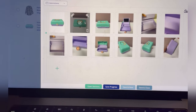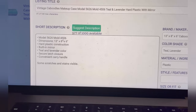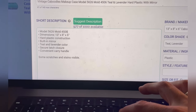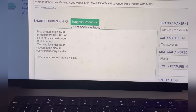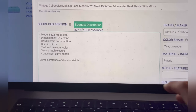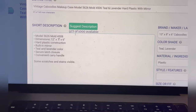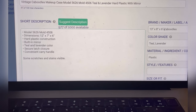Now I'm going to show you guys how to cross-post the item. Earlier I showed you how I listed the item into List Perfectly — you could do that while you're sitting at the garage sale. What I'm going to do is make any tweaks I need by going in and clicking Edit, add the information I didn't already add, and then show you how I'm going to cross-post the item to Poshmark, Mercari, and eBay from the List Perfectly catalog.